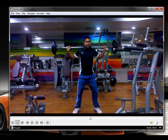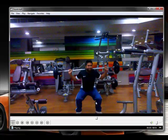So it would look like this. You put a resistance band around your legs here, and to prevent it from sliding off, as you squat, you push your knees out towards the resistance bands so that they never slide off on top of your knee. That'll train you to make sure your knees come out as you squat. And when you come up, you have to make sure your knees are pushing outward, because as soon as they push in, the band will start sliding down, and that's when you know you need to do a little bit of work. So let's watch a couple. Comes down, knees buckle in a little bit.